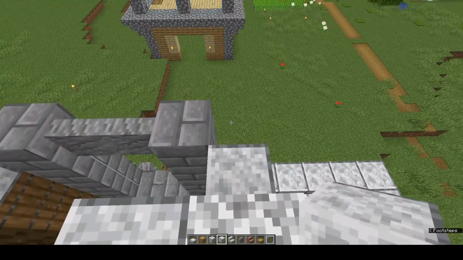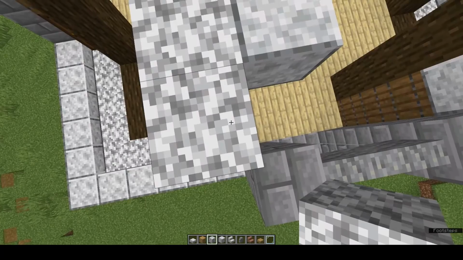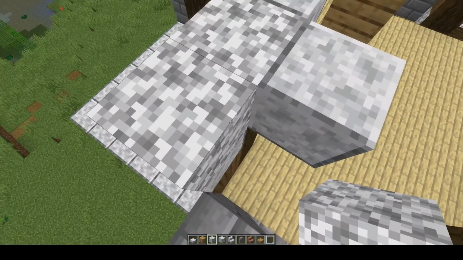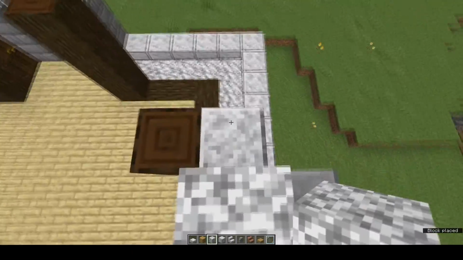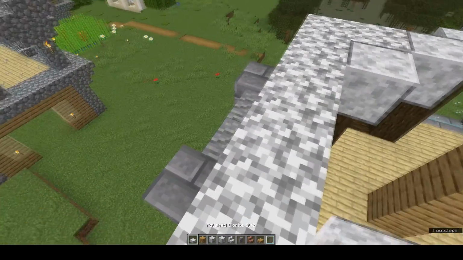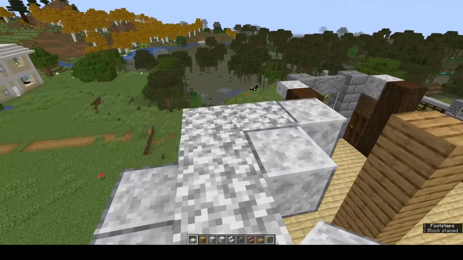Jump across. Now plain diorite, and we're going to run it from the top of the upside down polished diorite stair. 1, 2, 3, 4, 5 and 6 on top of the other polished diorite stair. And across the top of the stone brick and the andesite wall, 1, 2, 3, 4 polished diorite slabs.